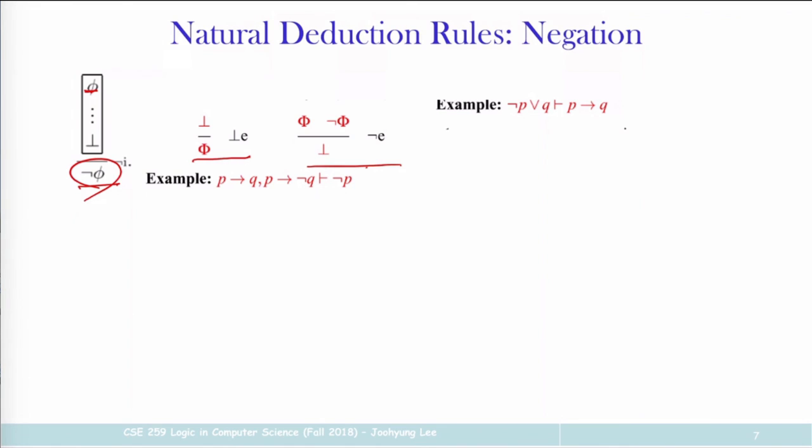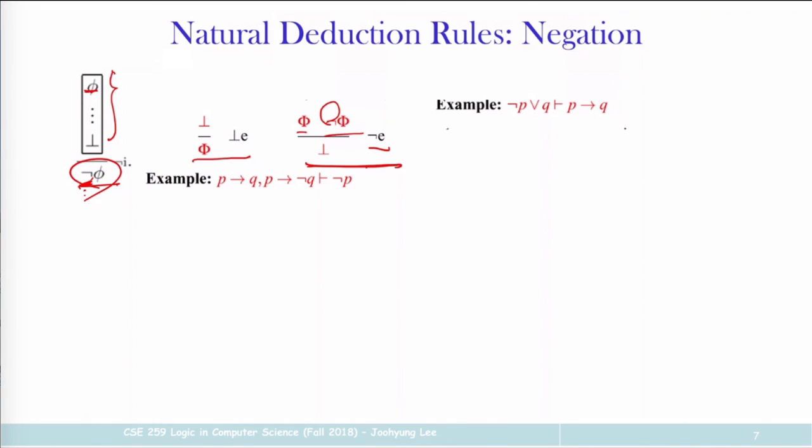So this is the introduction of the negation. So negation was not there before, but now it's being introduced. The dual rule is the negation elimination rule, and here you can also imagine this. There's a phi that you establish, and at some other point you also establish the negation of phi. But these two cannot be both true at the same time. That leads to the contradiction. So from these two contradictory facts, you derive the contradiction, which is noted by this bottom symbol. Okay, so this is the negation elimination rule, because this negation is gone when you apply this rule.